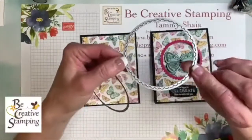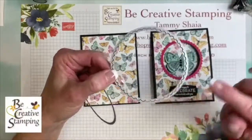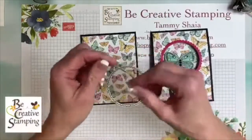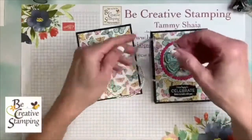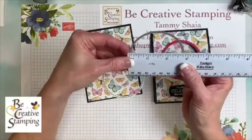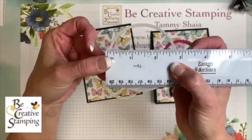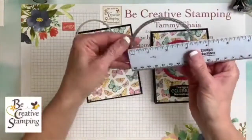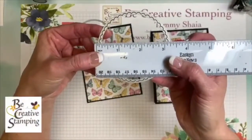So we're going to use the Layering Circles dies, and this is the scallop circle right here, which is what we want to create, okay? Then we have the other circle that's just going to cut the circle. So let's measure these so you know about how big my circle is. The diameter is about 2 3/4 inches wide, okay? That's the diameter of the circle. And then the scallop circle is about 3 1/4 inches, okay?